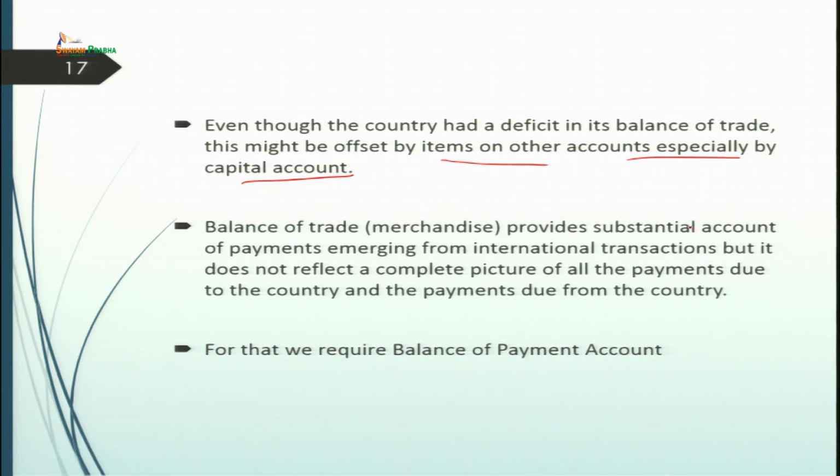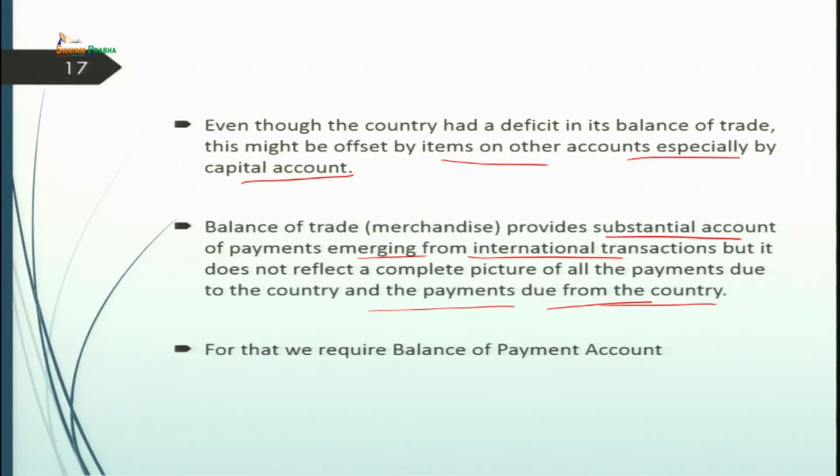Balance of trade, being mercantile, provides a substantial account of payments emerging from international transactions, but does not reflect a complete picture of all the payments due to the country and payments due from the country. It's not giving a true picture, right? So you don't have a fair idea whether the payment is due to the country or the payment is coming from the country, and the true picture comes from the balance of payments.